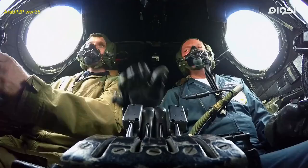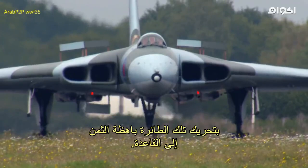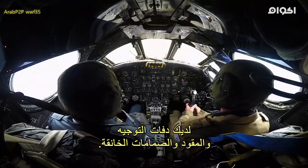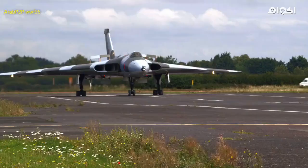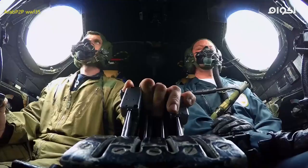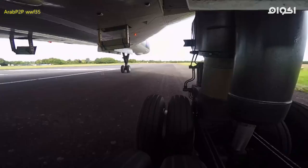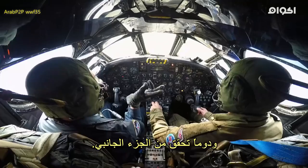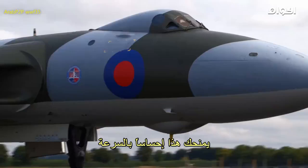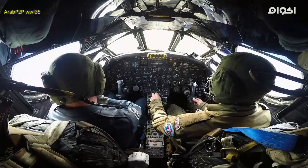Guy's experience doesn't end there. You have control. Thank you. Britain's newest co-pilot is entrusted with taxiing this priceless aircraft back to base. You've got the rudders and the nose wheel steering and the throttles. The handbrake's still on. Yep, brakes off. If you need a bit of power. Always check to the side. That gives you a feeling of the speed as well as checking that your wheel tip is clearing any obstacles. About 20 miles an hour, then. More like 30 now.